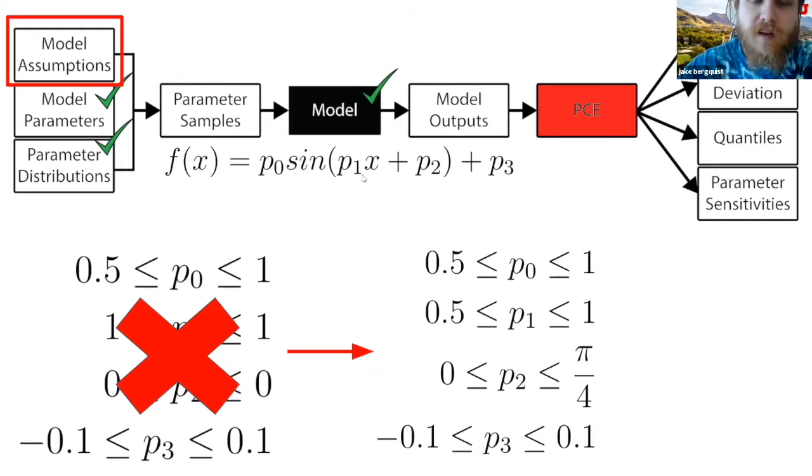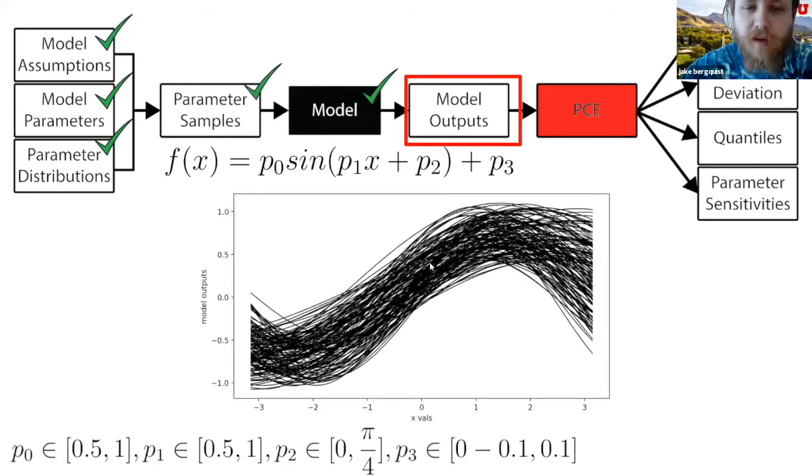So just to walk through one more version of this to see how it changes, let's go ahead and give all of our parameters some sort of meaningful range. And again, we're assuming uniform distributions of these parameters, just using these different ranges. So now we've set the frequency to vary between 0.5 and 1, and the phase to be between 0 and pi/4. Okay, so just like before, we generate samples and get our model output.